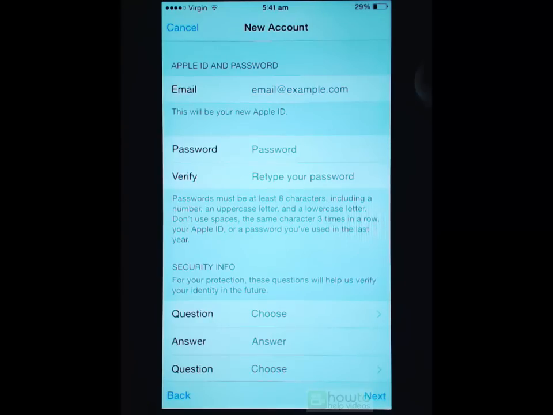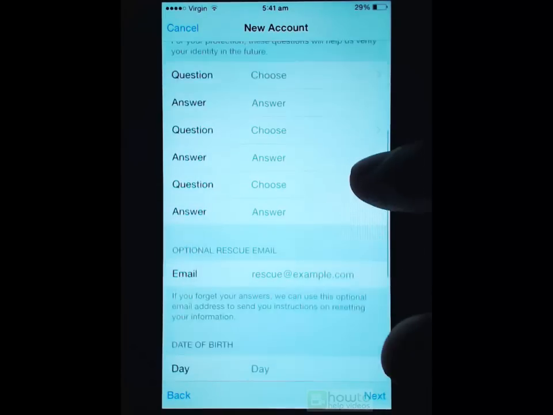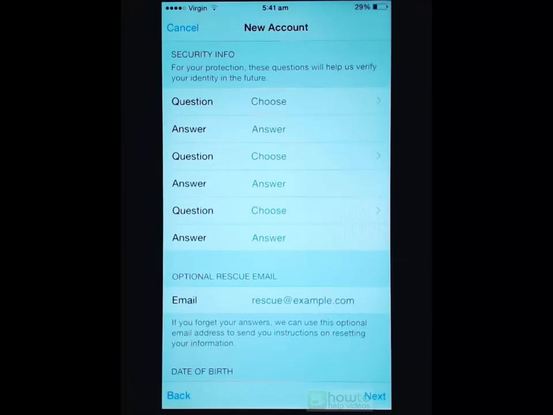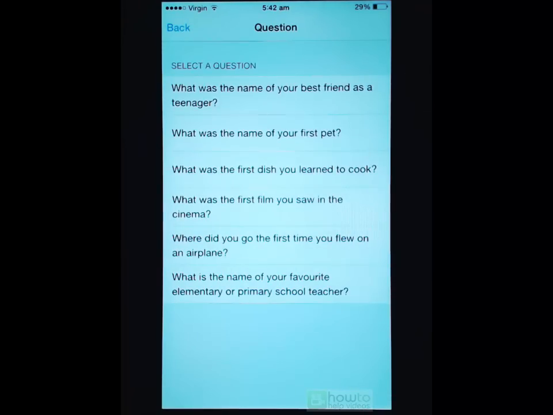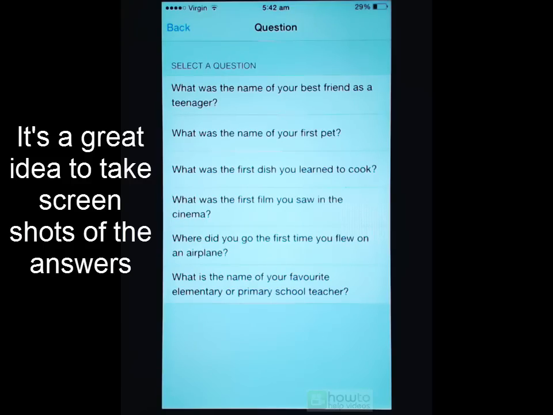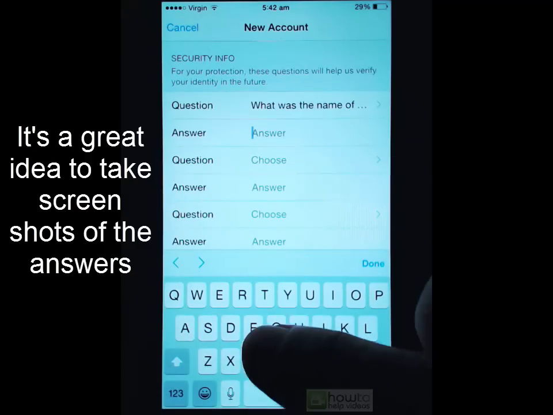So for here, you will need to enter an email address. So this obviously needs to be a valid email address, so you could use your Gmail address if you have one, or any other email address. Enter your password details, and then if we scroll down, you've got security info, so you get to choose some security questions. Now with these questions, I'd advise you to try and find one that is relevant to you. And if you do get in trouble with the iTunes account, you will want something that really represents a true situation in your life, because it's going to be easy to remember the answer instead of a made up answer. So we'll pick the top one, and then you can just type in the answer.